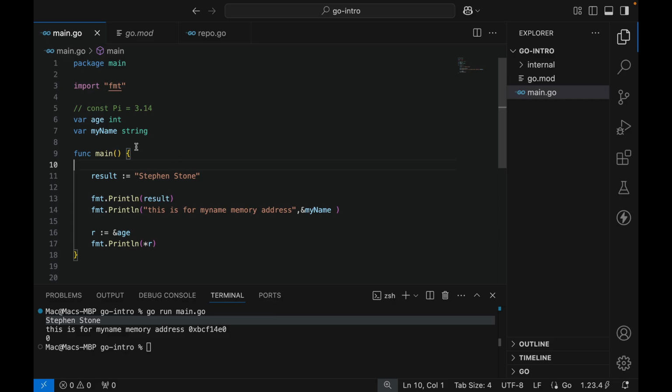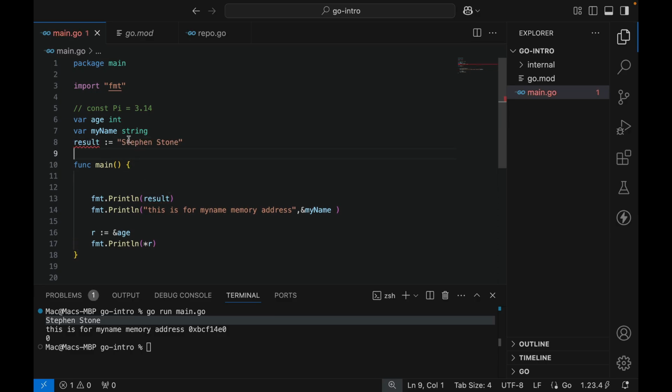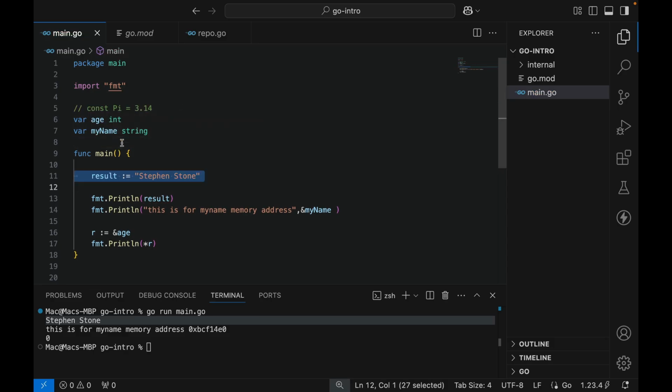We have two ways of declaring a variable: using the var keyword, and declaring it inside a method. Very important: you don't declare this short form outside of a function like this. It's going to give you an error. It is not allowed. Variables can also be global or local. The variable declaration using this short way is local to this function.